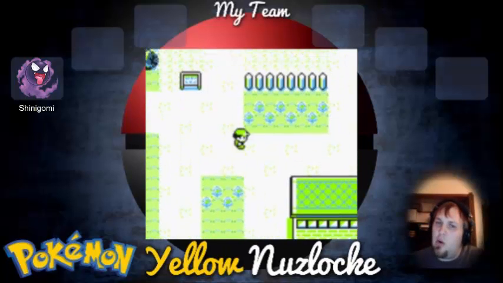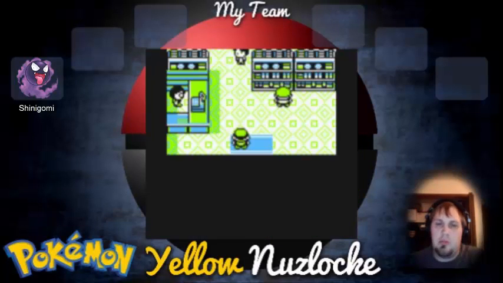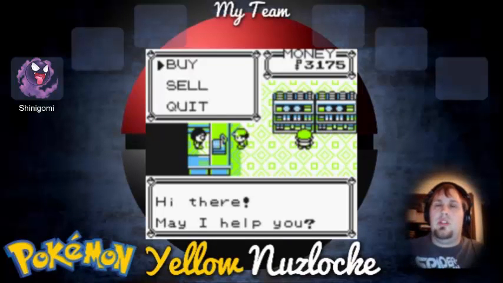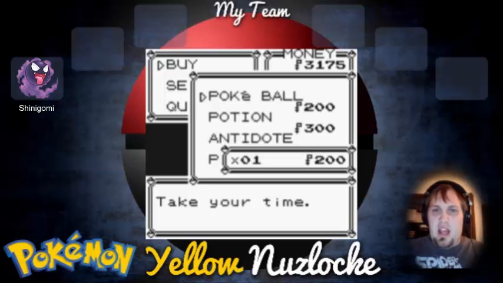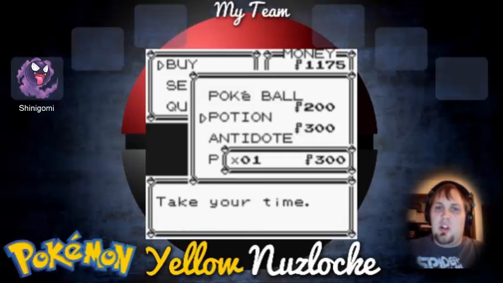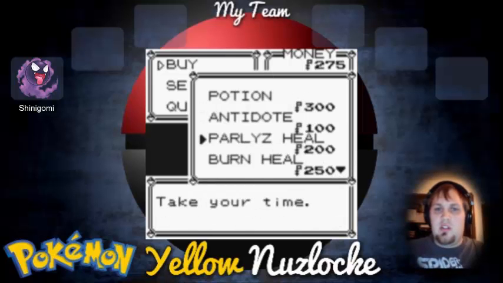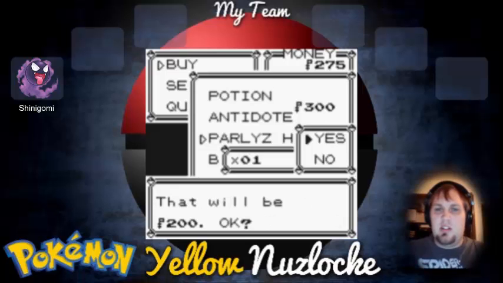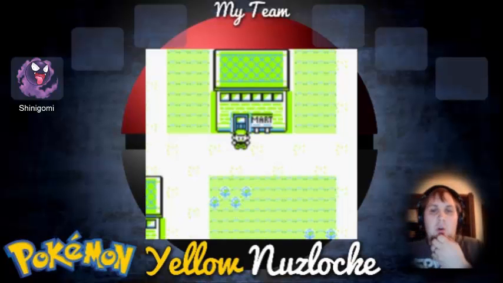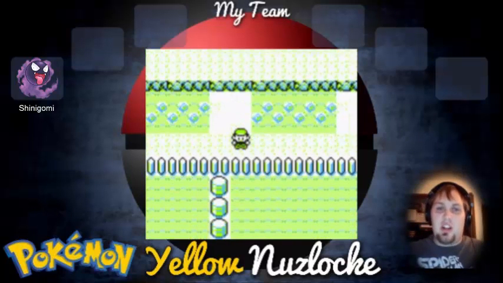Okay, apparently I cannot walk sideways over there. So we'll go up here to the mart. My goal for this episode is there are 4 encounters we can get, and I would like to get those out of the way, and once I get my last encounter, I will end the episode off. So let's get a paralyze heal, and I think that's all we can afford, so let's go and get this Nuzlocke started.